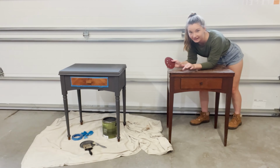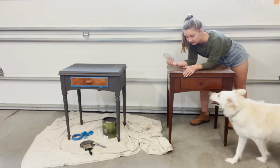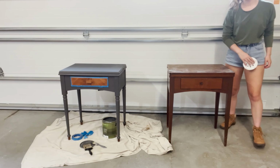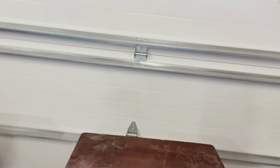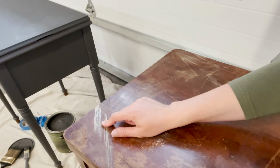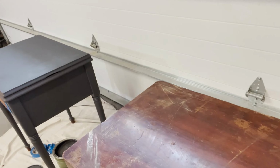This one is in pretty bad condition, so I'm just going to roughly sand it and then start painting. Here, I'll show you what this looks like on top. It's just awful. Just awful. Take you off the stand really quick. Okay. So it's just in terrible condition with gouges, and I think this is some kind of tape I'm gonna have to figure out. Not great, but yes. So let's get sanding.